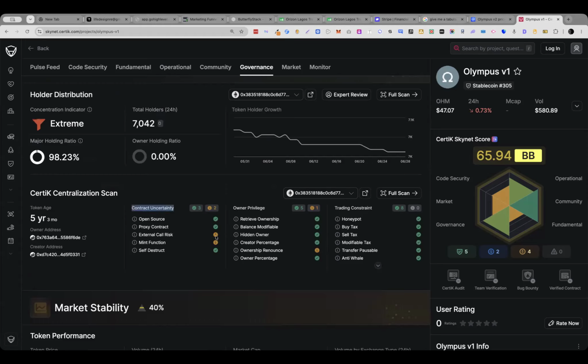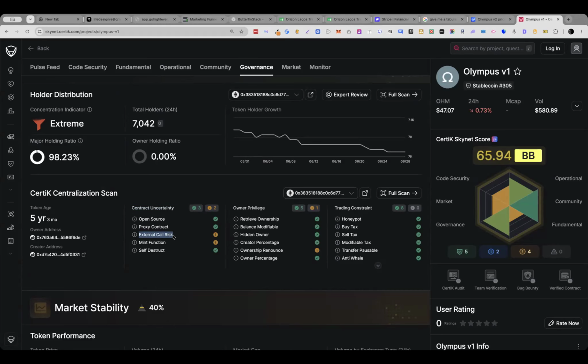Part of the contract uncertainty, you are going to see external call risks. In every protocol on liquidity project, there's external call risks. So if you see a project that looks like it has money in contracts, but you come here and that project does not have external call risks, it is not a protocol on liquidity project. Every protocol on liquidity project has external call risks. Do you know why? Because it has multiple smart contracts that are working together.